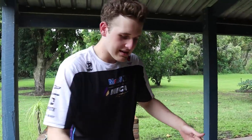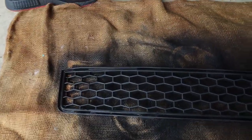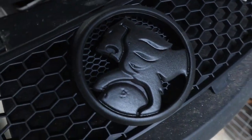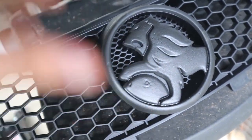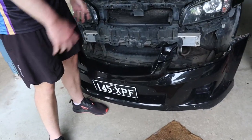All right, me and Dante took the bottom grill out because that had the same kind of orange and blue paint on it. I don't know how that's got there, because it's not on the bumper, but it's on the grills. It's so mind-boggling. Anyway, we plasti dipped the emblem and the album, and put them on the new front grill. Now we're going to pop that back in, because the only way you can take it off or put it on is with the bumper off. So we'll whack the bumper back on, screw it in, and we'll show you it all together.